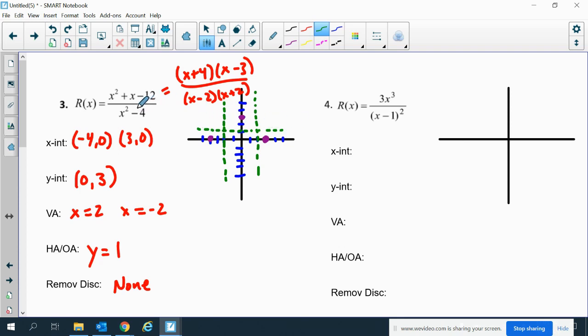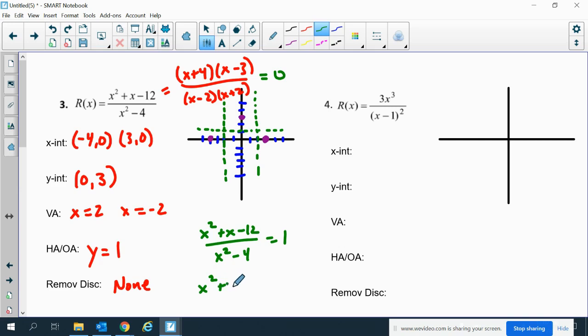So I could use long division if I wanted, but I can also just set this equation equal to 0. And that may actually be easier in this case than using long division because I didn't have to use long division to get anything else. So what I can do is I can set the function equal to my horizontal asymptote, and then multiply this over.